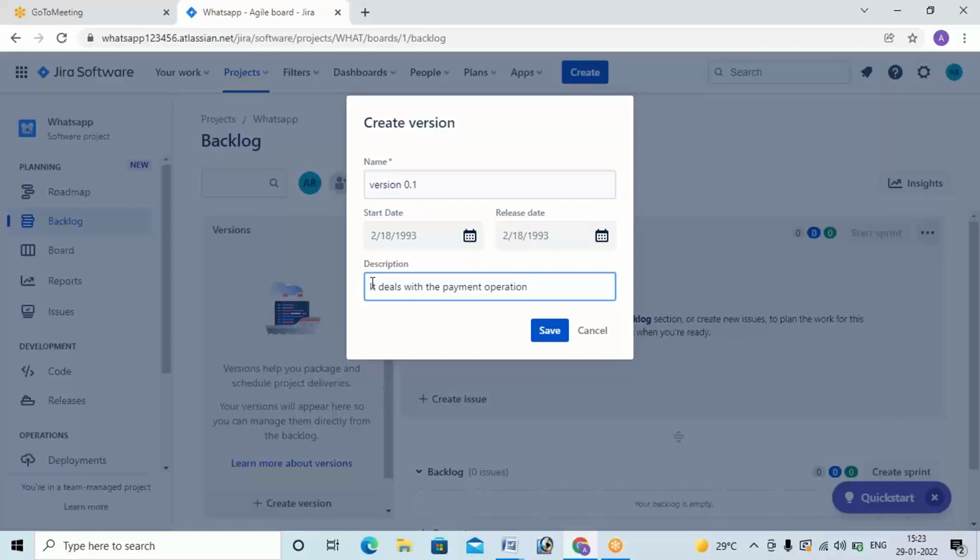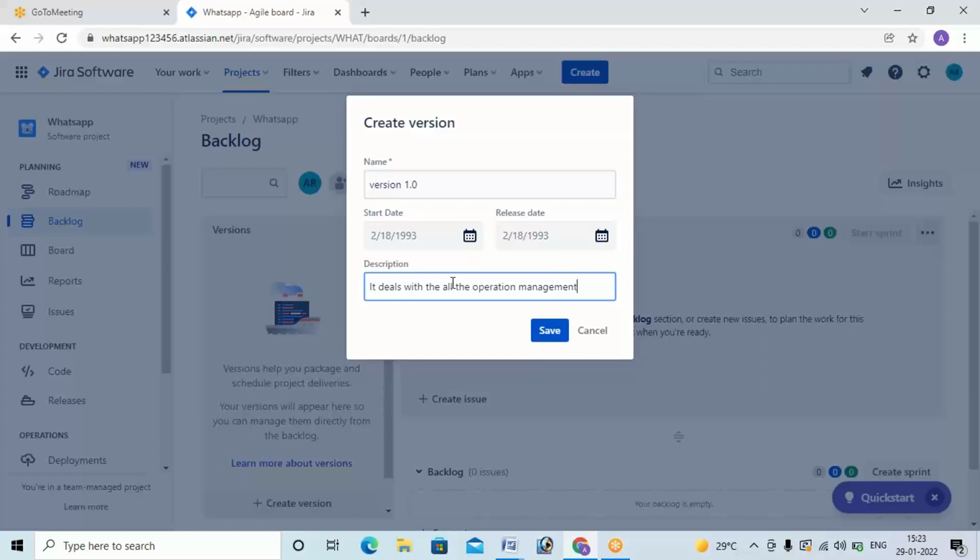Ma'am, suppose we are adding some more features to WhatsApp, and for that we have created a version, suppose version 1.0. Let's say it has 2 or 3 epics in it. WhatsApp, you can call it a project.